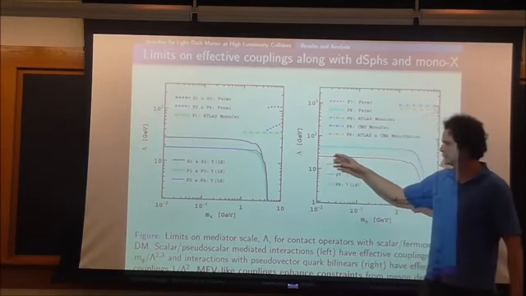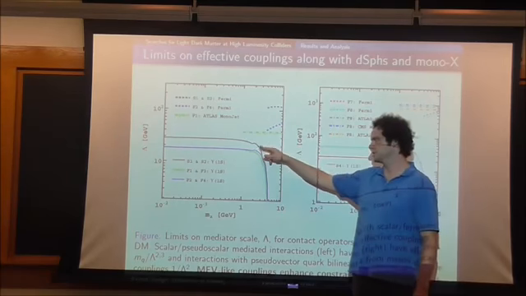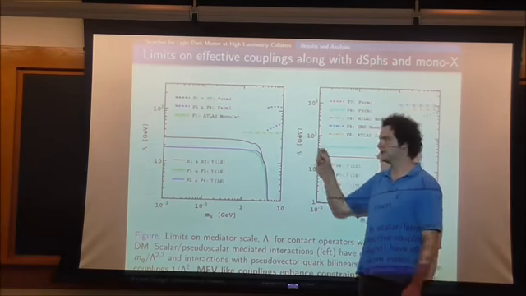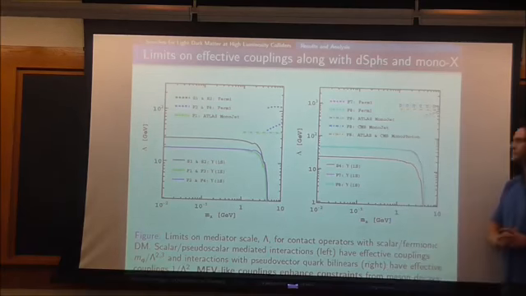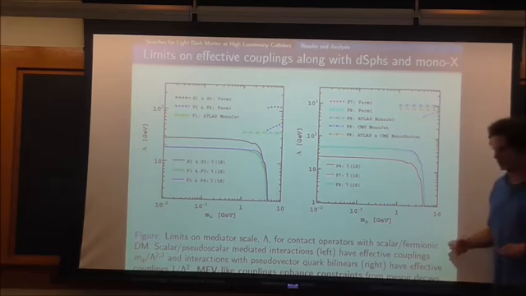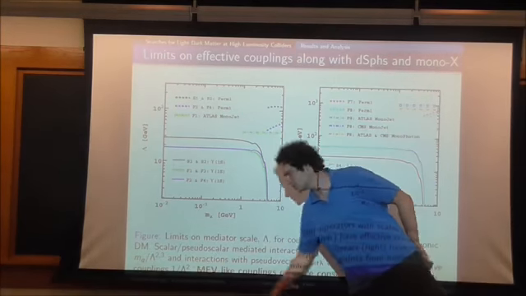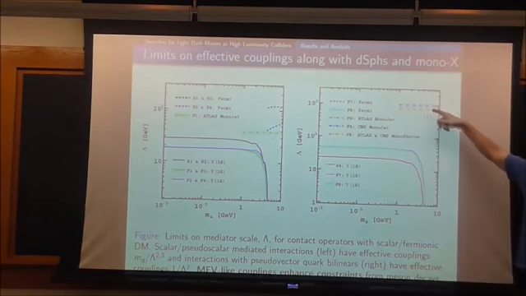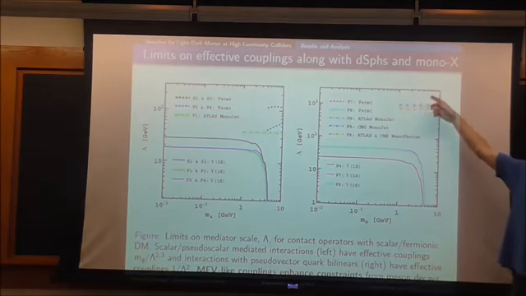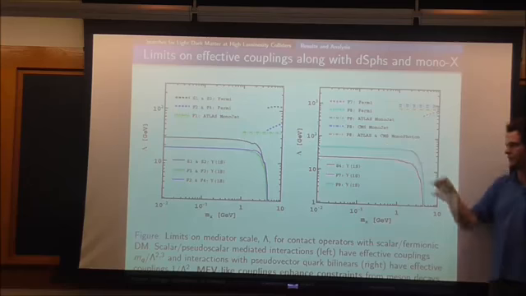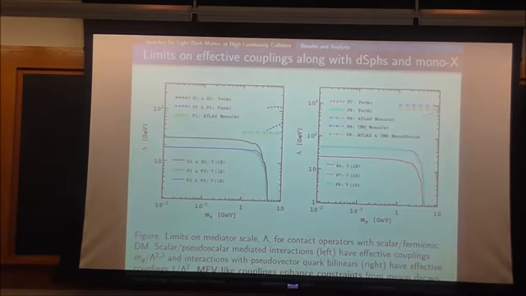So you see that for F1, for instance, this green curve is at least getting into the same ballpark as what you get at monojet searches. Whereas for pseudovector coupling, you just assume that you're coupling to some charge and you go like 1 over lambda squared, right? And then your monojet searches are putting mediator scales way up here, and the upsilon searches are much less efficient. But as I described, they're complementary in a few different ways, even if they're not making as much of an impact on the actual scale.